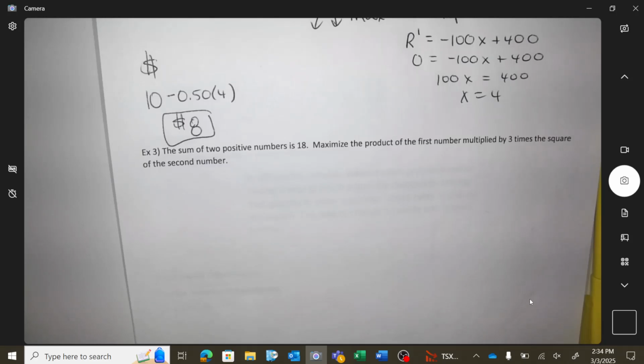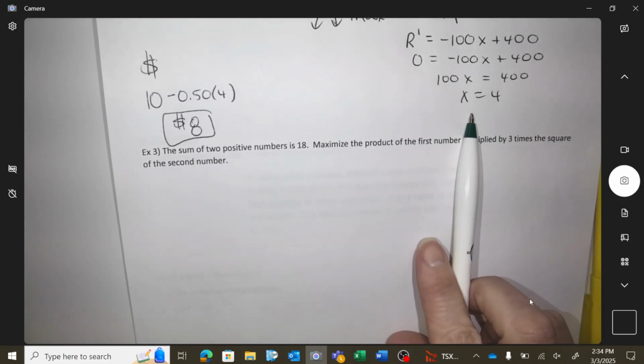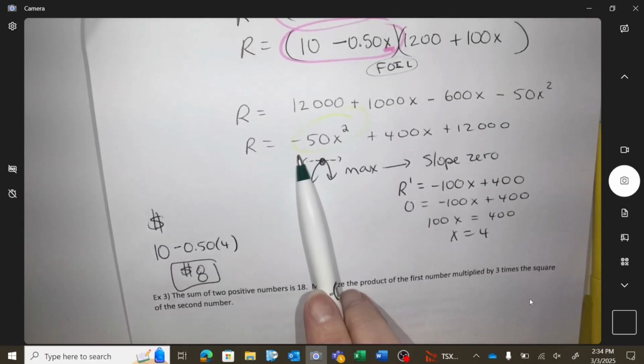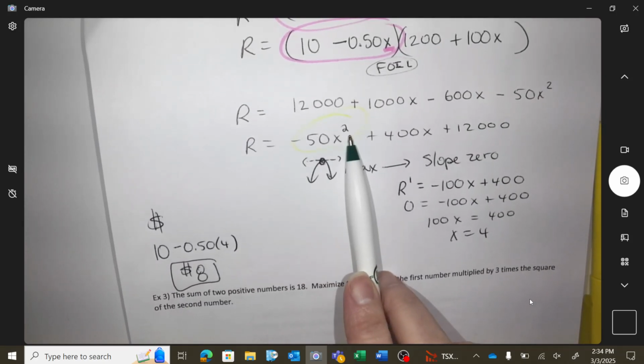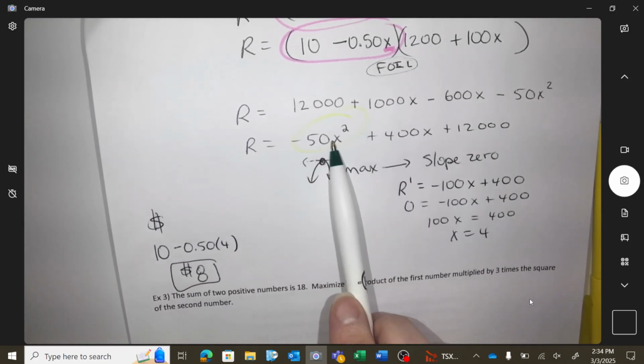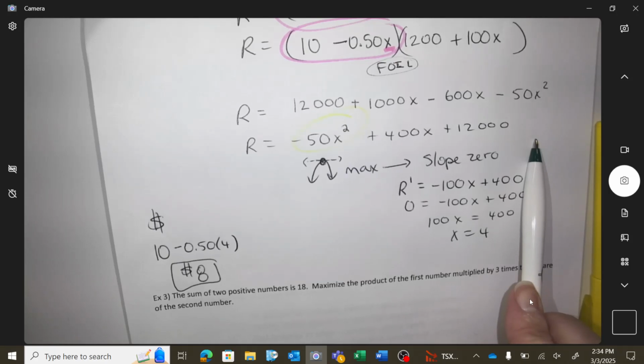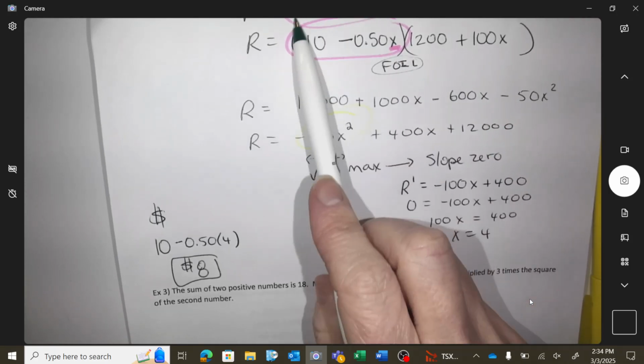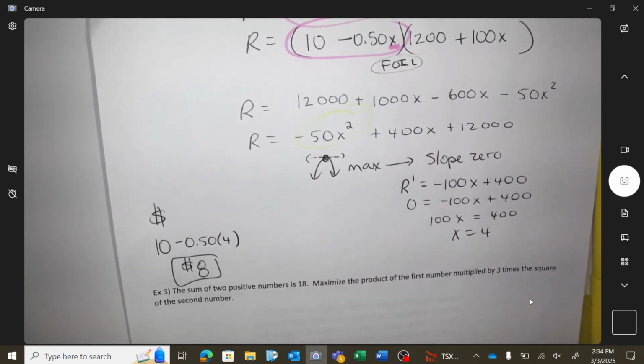Okay, what if I had asked you about revenue? You could have taken this x value and plugged it into R equals, right? R equals, that's revenue. So you just could have plugged 4 into that line. But I said ticket price, so you had to plug 4 in to that little chunk. Okay, please look at where you're plugging in.